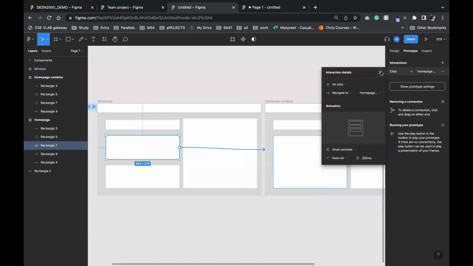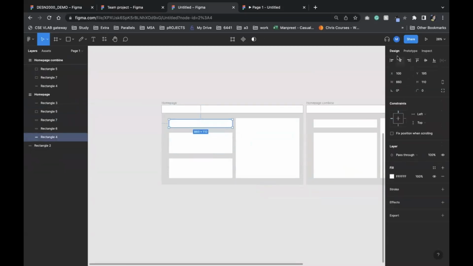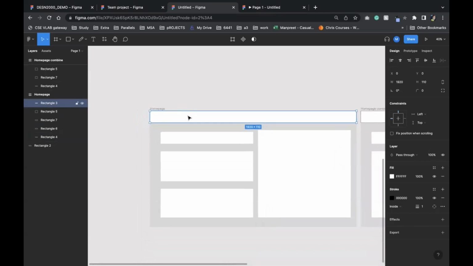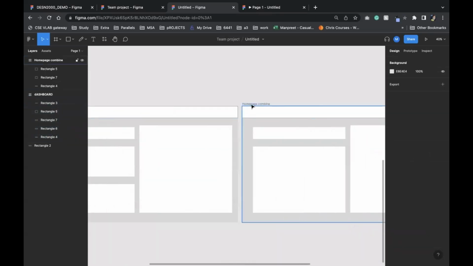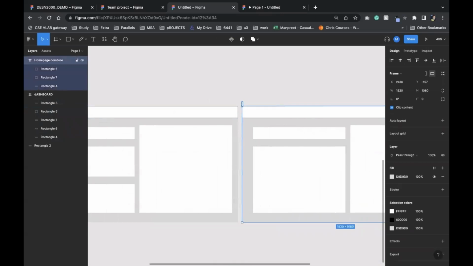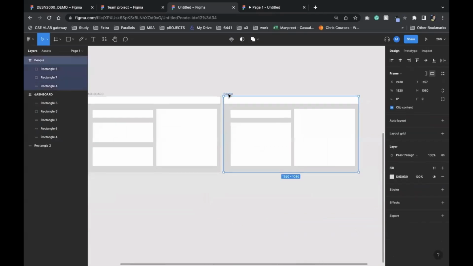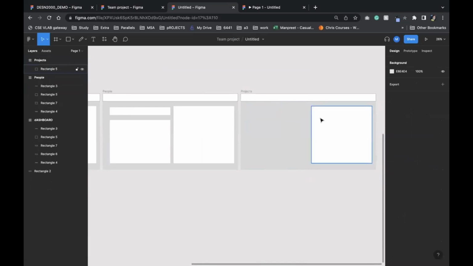Great. So that's really brief in terms of what prototyping is. So now I'm putting myself back in the design. And what I want to do now is focus on this navigation bar. Now there are 3 pages which I want to navigate to. So rather than home page, I'm going to call it dashboard. Then I want to navigate to profile. Or actually, I want to navigate to people. And then I want to have another page, which I'm just going to copy and paste this guy for, which is going to be for projects.